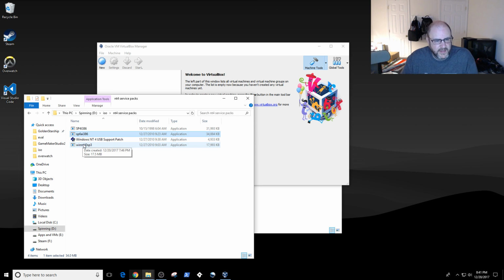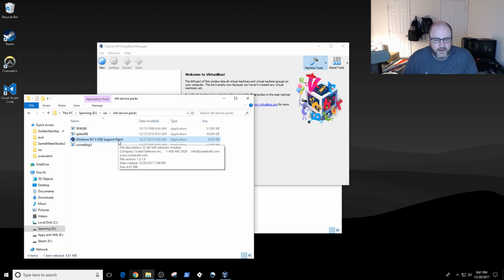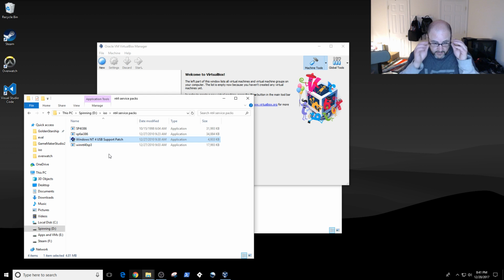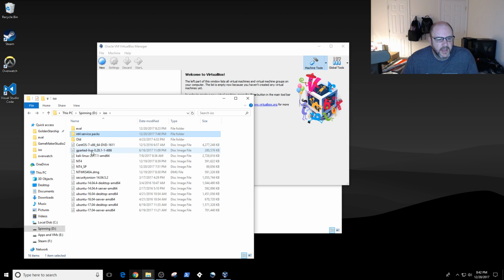And then this I have never installed before. I have a lot of hours of Windows NT under my belt, and this is some sort of USB support patch. I was like, oh, okay, try that out. I don't know if it'll work or not work, but we'll give it a shot. So I also created an ISO of this NT, and that's all 3 of them rolled up. So look at that ISO; it's just under 90 meg.